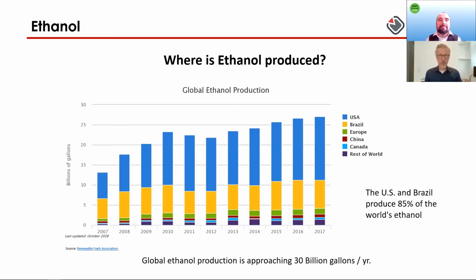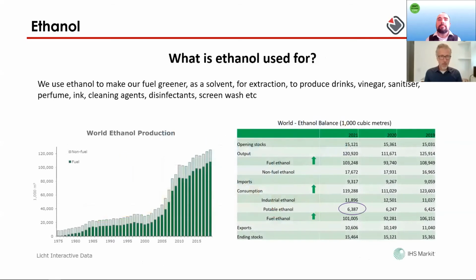Looking at the volumes, the global production is approaching 30 billion gallons per year. That's a lot of ethanol. But in fact, very little is for beverage. If we now have a look at the spread of the use, you will see on the left graph that the vast majority is used for fuel ethanol. And if you hear in the news about E5, E10, and now there's also talk about E20, this will influence this graph immensely. As you can see, the growth of the non-beverage, or the non-fuel ethanol has been slow and steady, which has been completely overtaken by the fuel.